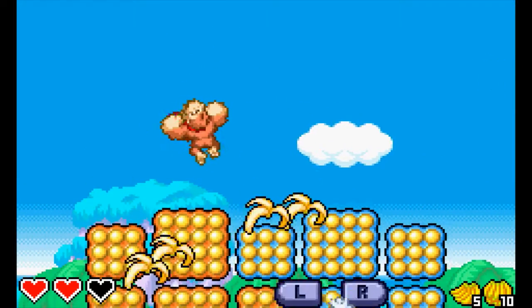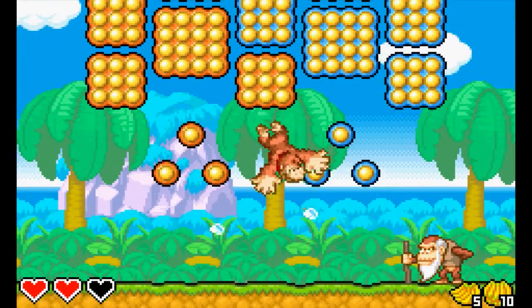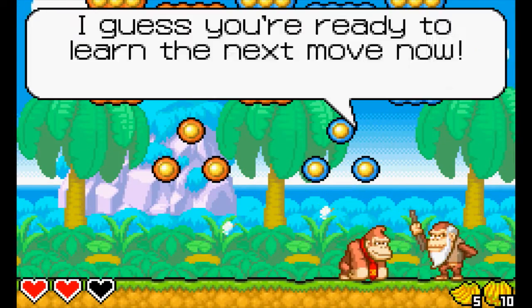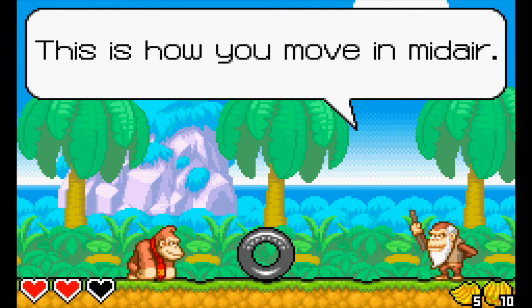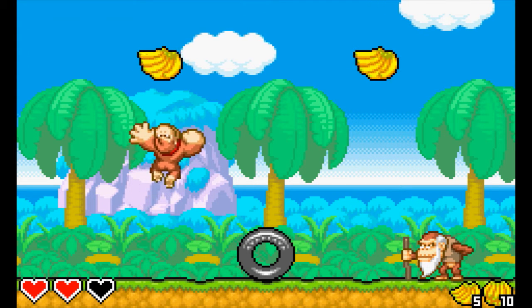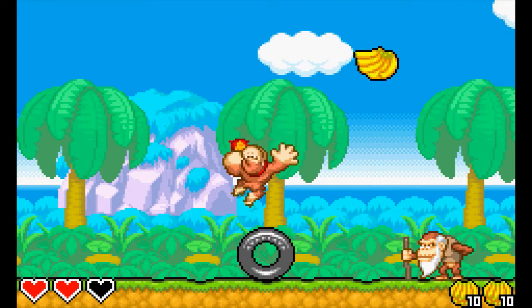The bananas are super important to collect, for reasons that Cranky will explain in a second, but I just want to get to the game as quickly as possible. Alright, next we'll look at mid-air movement. So mid-air movement, just hold down the buttons in the air to move.